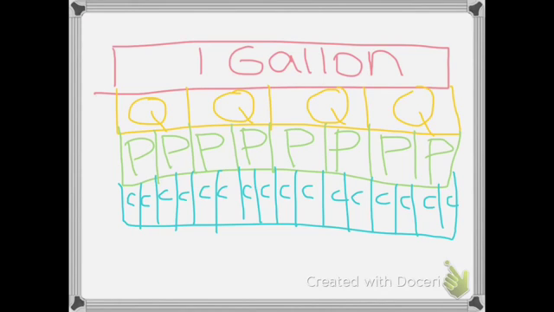And if I wanted to go further with this strip diagram, I could show that each of these cups, or crowns, has 8 jewels, or 8 fluid ounces, but it's going to be difficult for me to do that in this small of a space, because I would have to come down here with an extra bar and divide each cup into 8 parts. But that gives you an idea of how small the ounce is in relation to the gallon. So you can see a lot easier when you draw it in a strip diagram what is equal to what.